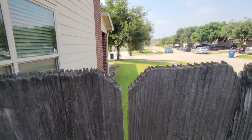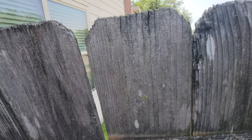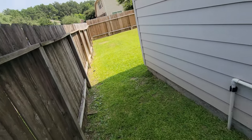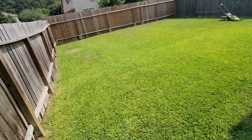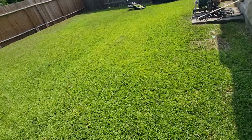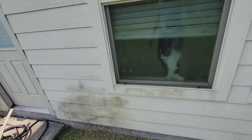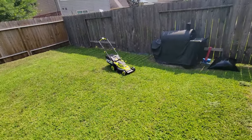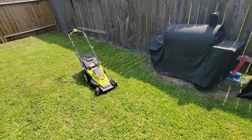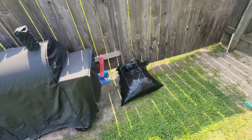Now, when it got to over there where the trash can is at, that's when the battery started to die. It started to die, but it didn't die. When I had to switch to the other side of the driveway, that's when it ended up dying. But like I said, you can probably make it last longer if you empty the bag on time, because I ran it with the bag full a few times. And yeah, you should be good to go, man.